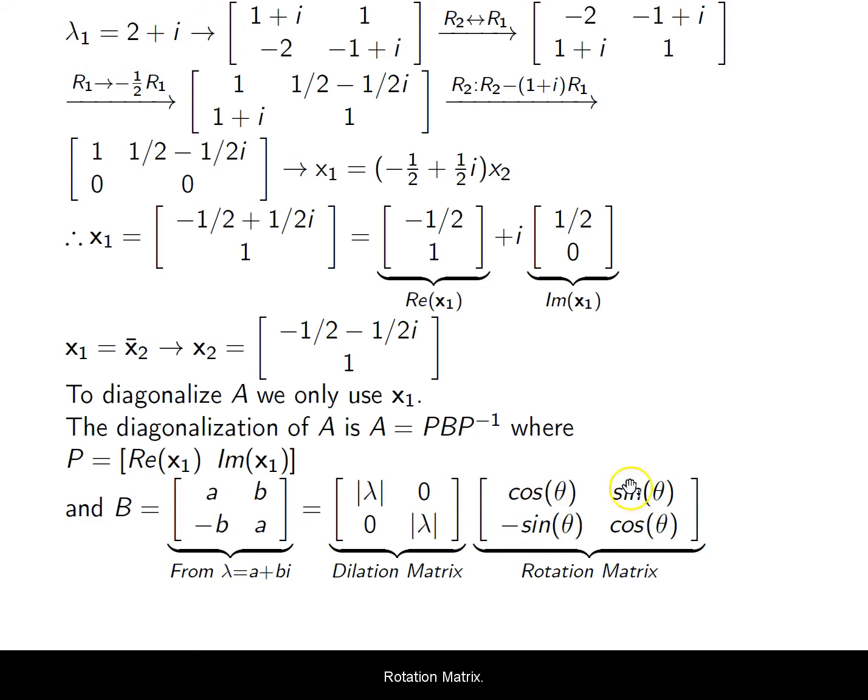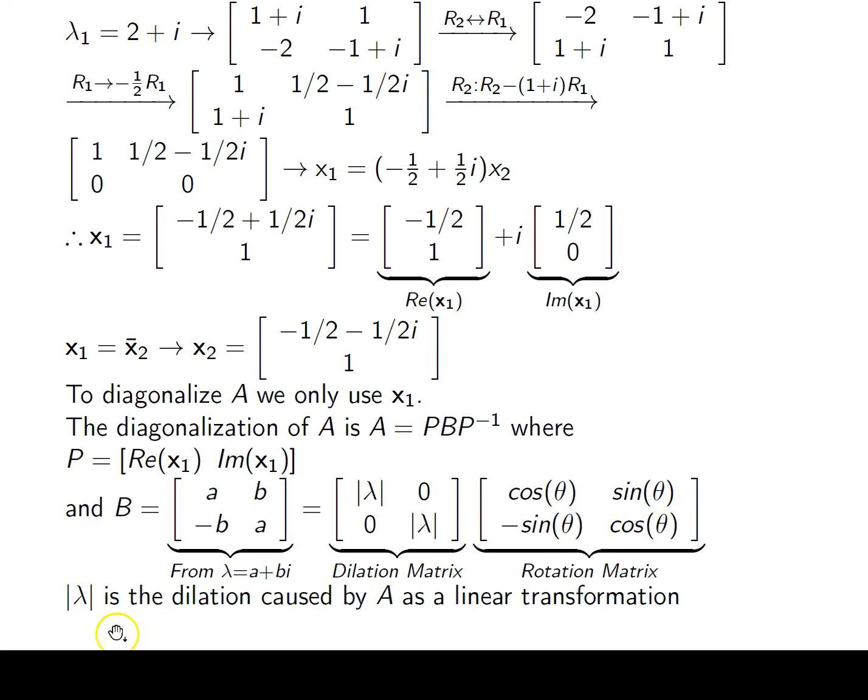Okay, so again, this rotation matrix, I can't overstress this. It is used a lot, because sometimes the way that you're looking at a system makes a lot more sense if you rotate it by, let's say, 45 degrees or so, so that you can work in it in a standard R2 or R3 system. Okay, so this is a very, very common matrix to be used, right? So this dilation and rotation matrix, super, super important. And let's talk about this, okay? So the modulus of B is the dilation that is caused by looking at that matrix A.